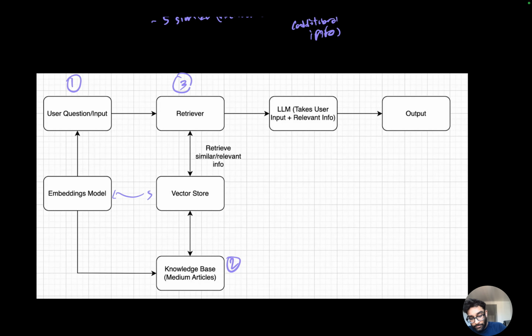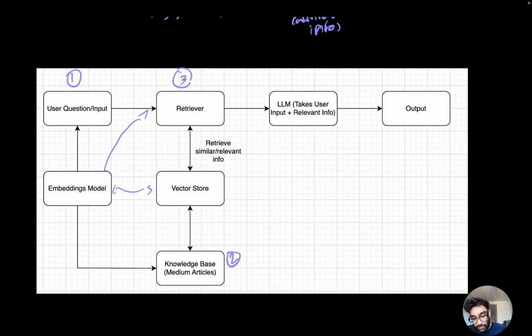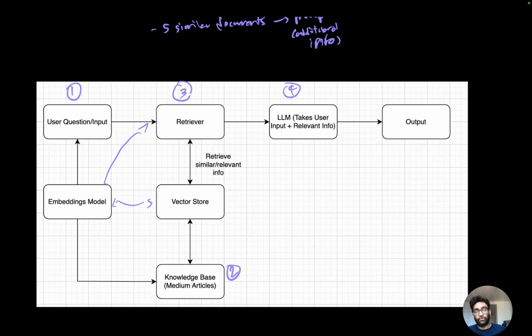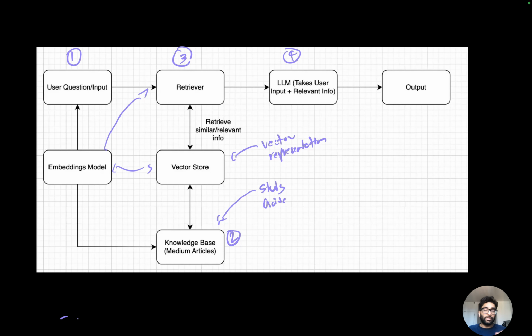So this embeddings model in real time will convert the input into an embedding, but also keep in mind, asynchronously beforehand, it's taken your knowledge base or different documents and converted them into embeddings also and pushed them to the vector store. So once we have this relevant information retrieved, we can then augment and pass it into our LLM, whichever LLM of choice we have for inference, and we get our natural language output. So this right here is really your study guide or the analogy that we were talking of. The vector store is the vector representation of it and the way you retrieve the relevant documents. So really, that's the way you can visualize the end-to-end workflow.